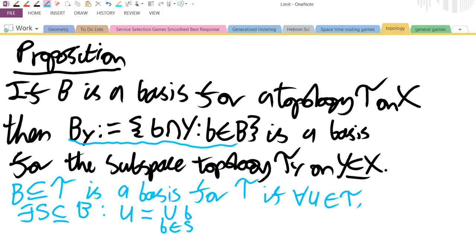So using this definition, I think you can pretty directly prove this proposition. Might as well call it proposition A just to keep everything named.